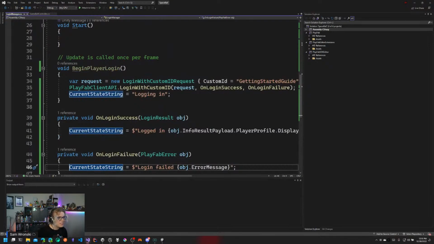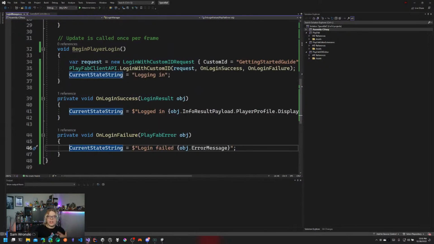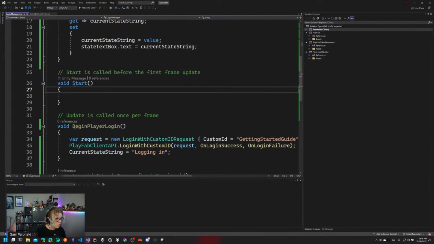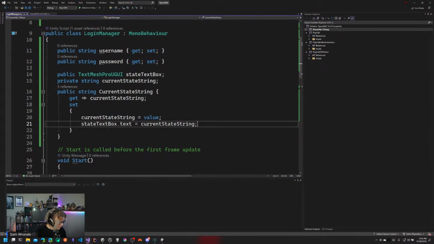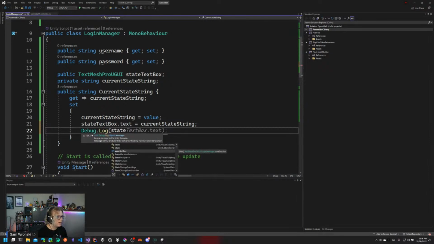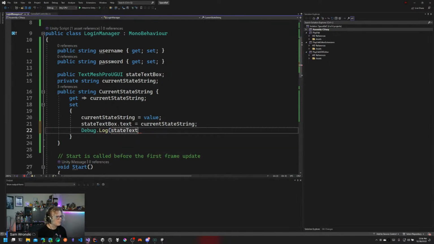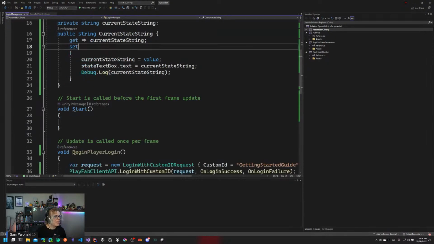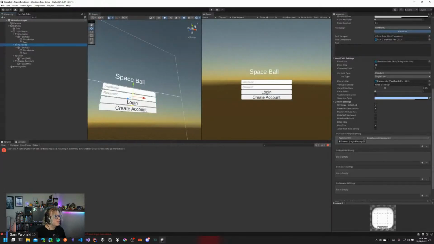Now we just need to do this all over again, because we also need to create an account. So all of this will work. I'm also going to, just so we can see this happen regardless of what actually happens, regardless of how fast this goes, add debug statements here that will also log this into the log so that I can track it there, not just tracking it as a UI element.